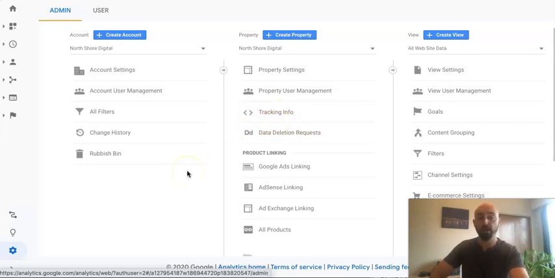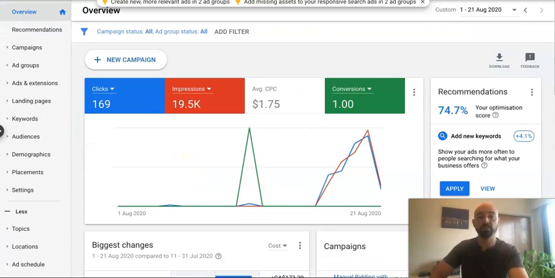Now, depending on what website CMS you're using, this code can be placed on your website in a number of different ways. So if you're using WordPress, for instance, there's a ton of Google Analytics plugins where you can just pop the tracking code ID in there rather than the JavaScript code, and that will pick it up.